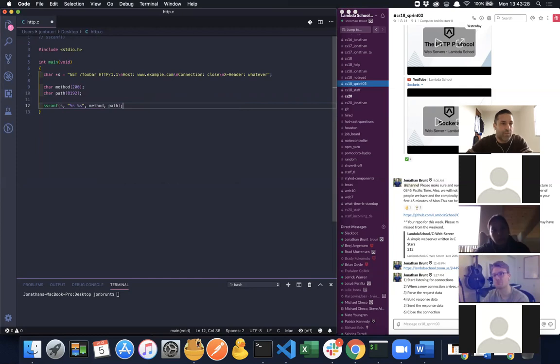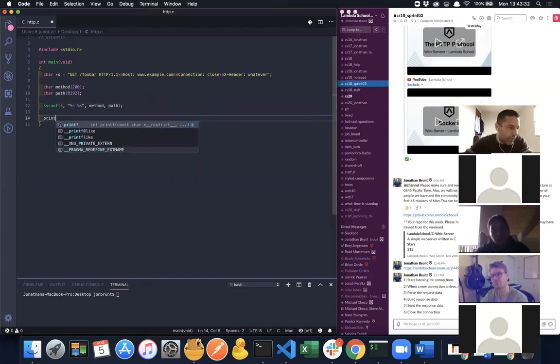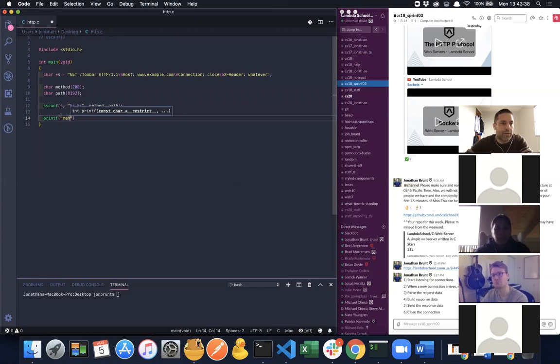I'll explain more what that's doing after we get an output and show you a few things with it. And then we'll just use our printf that we're used to using and say method. We'll escape out a character, that.